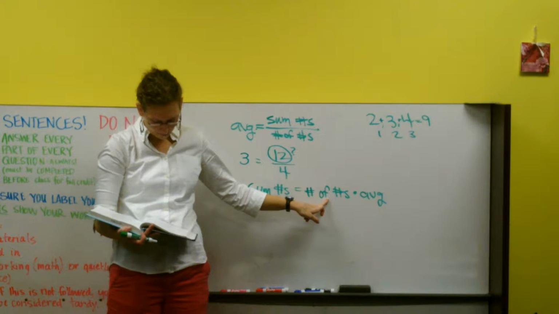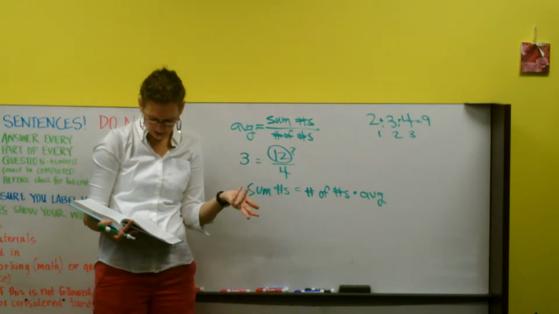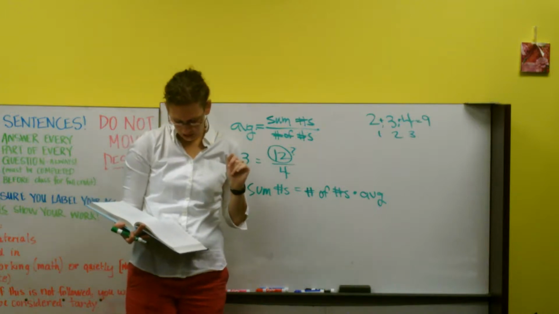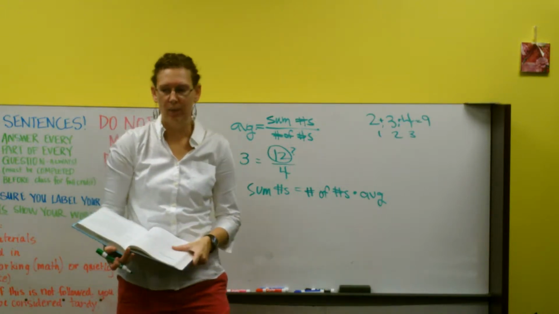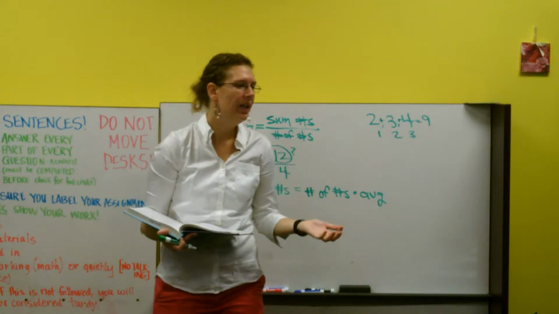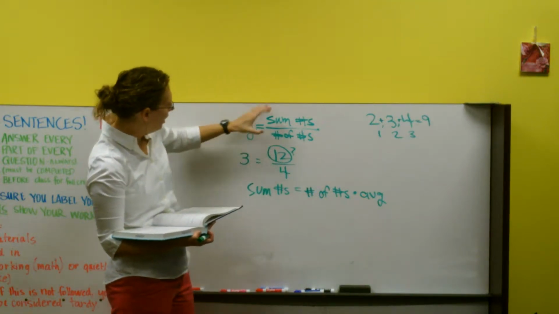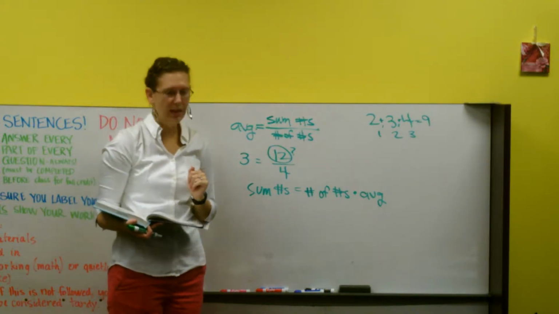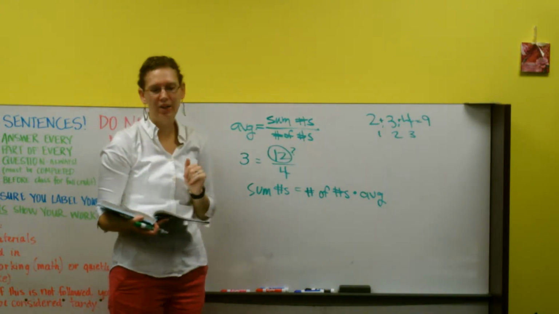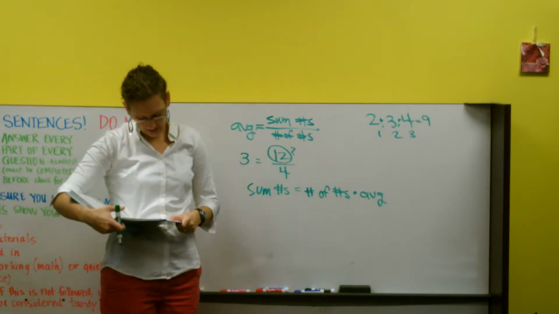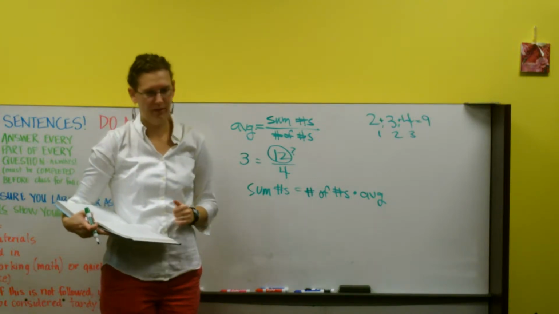Okay? So the first example, it says to find the average: 1765, 93, 742, and 21050. So how are we going to start? With those numbers, we're finding the average of something. It says find the average. We know we're going to use this one. We're going to take the sum of the numbers, and divide it by our number of numbers. So we've got 1765, 93, 742, and 21050.